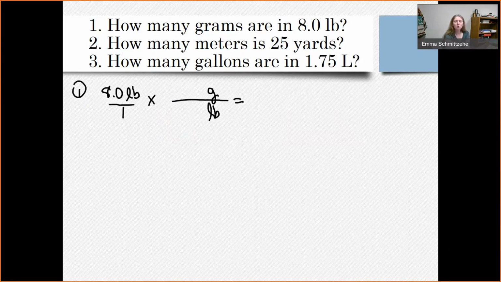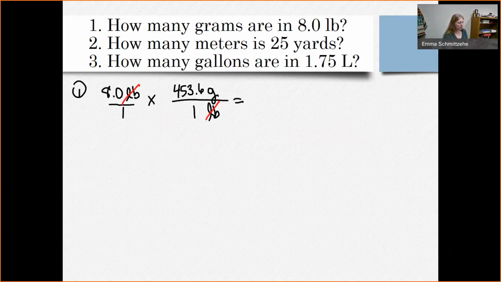Now, sometimes when people ask you questions like this, they give you the relationship. So if you look this up, since I didn't give it to you, what you should find in a table of unit relationships is that there are 453.6 grams in 1 pound. That was actually one of the ones I gave on the unit factor slide as well. And so that's your relationship. So when you multiply that, that is going to cancel pounds and give you grams, okay? And so let me punch that in my calculator and see what it gives me.